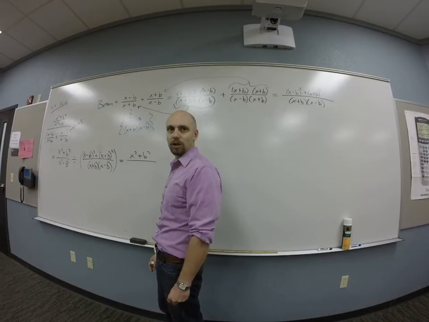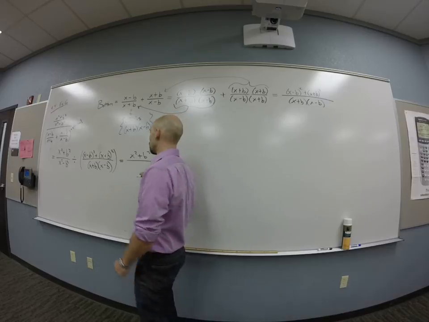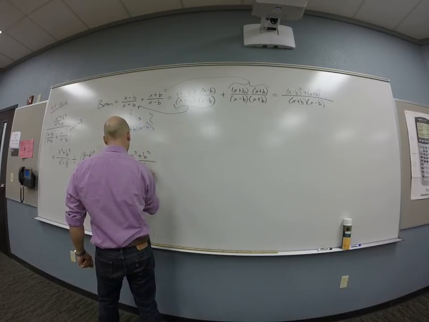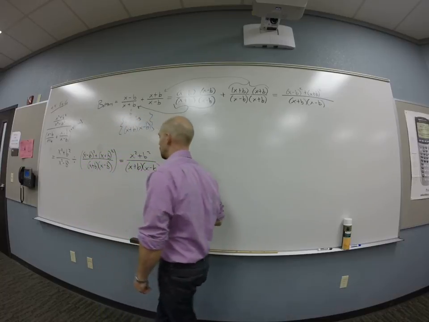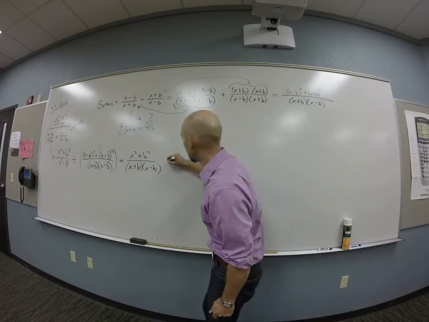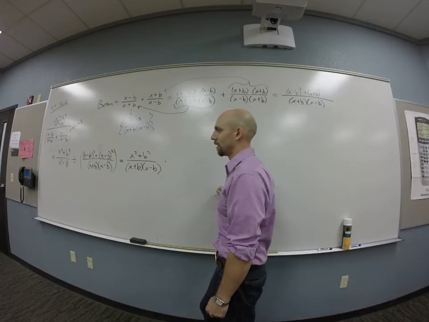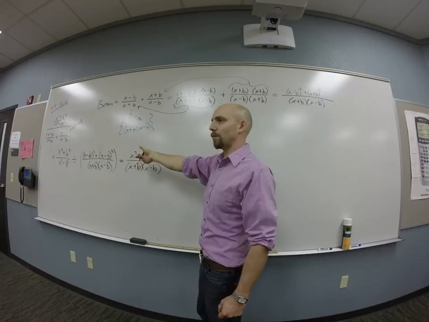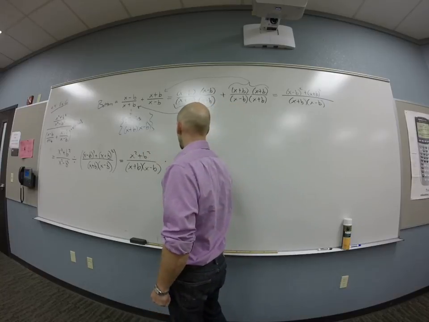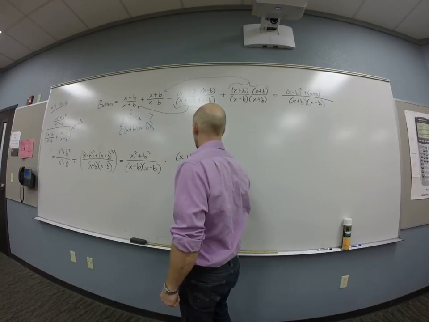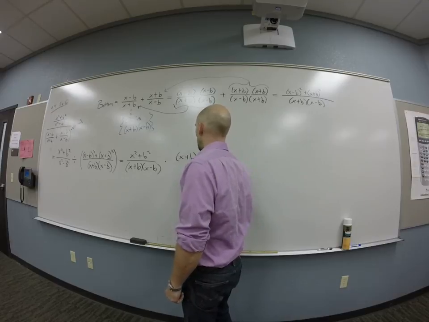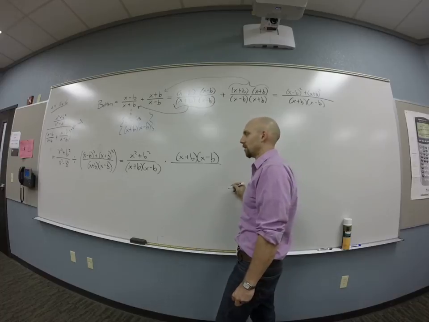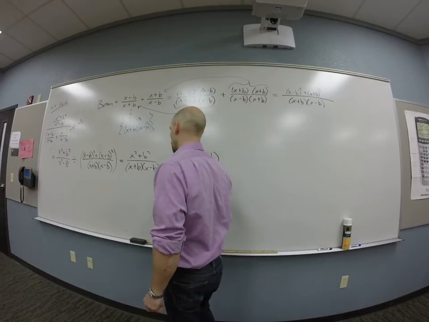That's a difference of squares on the bottom, right? Okay, so I may as well do that now. So I've got an x plus b times x minus b. And then I should be multiplying by that thing flipped over, right? So on the top there will be a x plus b times a x minus b. Then on the bottom I've got that kind of crazy thing, right?